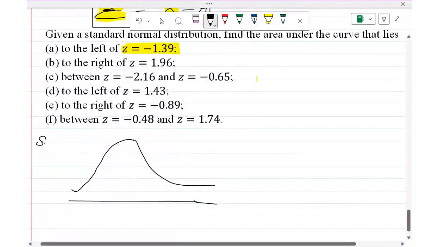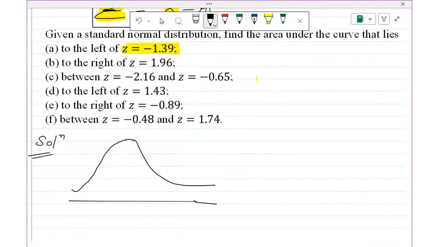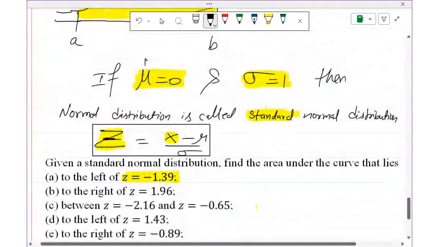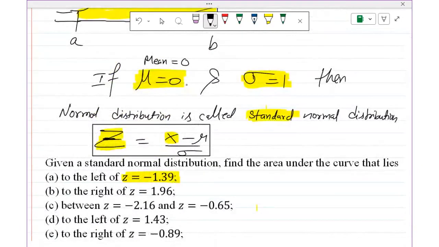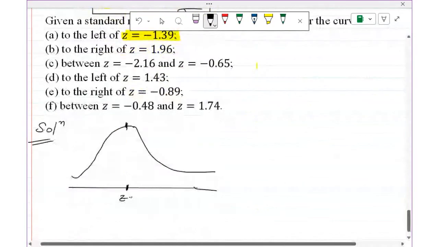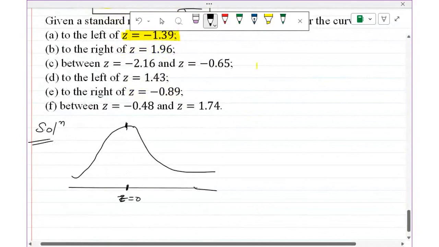Okay. Now, this center value in the standard normal distribution. What is the center value? What is the mean in the standard normal distribution? You can see here, I have told you the mean is 0. Mean in the standard normal distribution is 0, and so the center will be 0. So this is the point z is equal to 0. Always the center will be z is equal to 0.